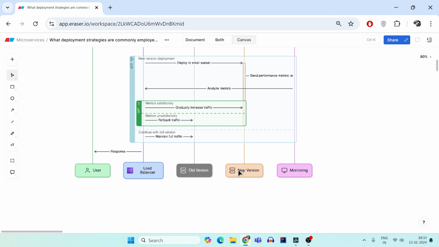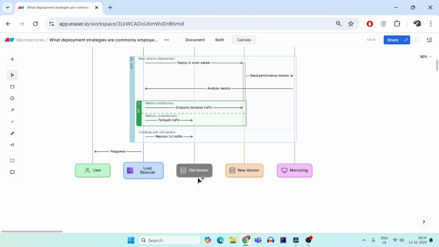And it continues to maintain the new version if everything is fine. But in case a rollback is needed, if there is some wrong feedback, or something crashes, or the error rate increases, in that case the load balancer makes sure that all the traffic goes to the old version and the new version is completely out of scope for the load balancer. It continues to send the full traffic to the old version only, and hence no rollback is needed. Only a simple shift of the load balancer's traffic from the new version to the old version is enough for the rollback. That is why I say this is the beautiful version. No backup required, no rollback required, nothing.